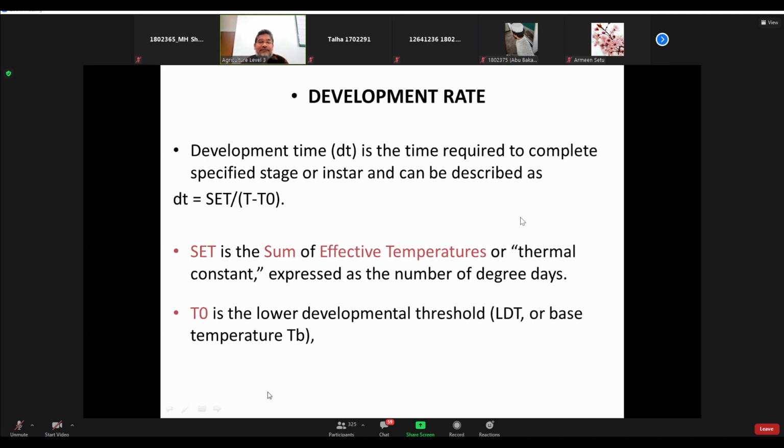We know these degree days. It can be calculated by doing some experiments. I told you, putting the insects at different environmental temperatures, the rate of development can be calculated, and that rate of development can be plotted against the x-axis and y-axis. So a temperature, the x-axis, and the development will be with the y-axis. Then we can just calculate it by putting a simple straight line equations. Then it is possible to calculate the ACT. So now come to another point. What is T and T0?